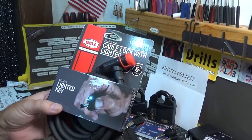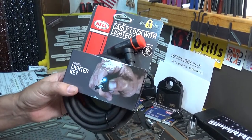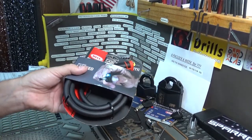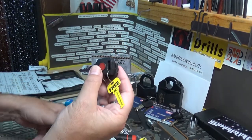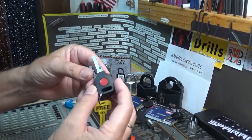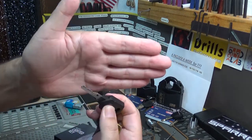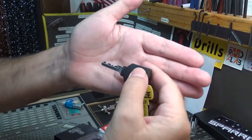Let me get back down a little bit so we can see the whole thing. It is a keyed lock — I did cut the keys, that's all I did so far. It had a zip tie holding the keys on it. It says there's a replacement program where you can get a free key if you go online and register the lock. One of the keys has a fancy little LED light on the front of it — pretty cool.